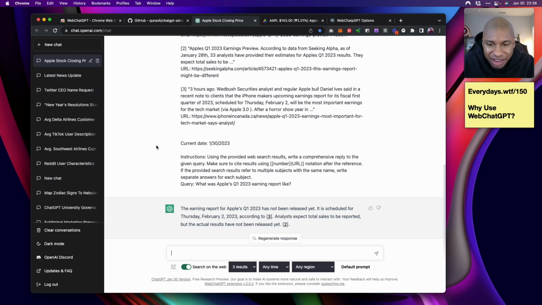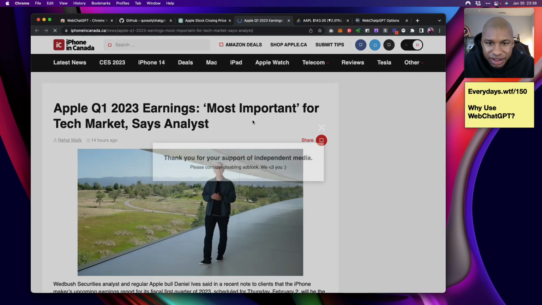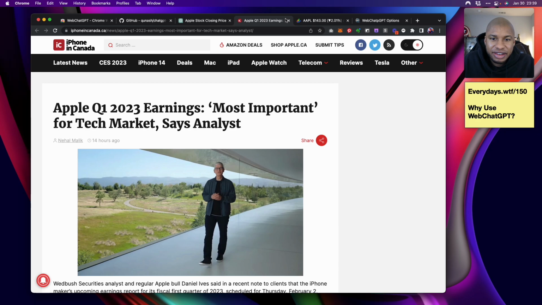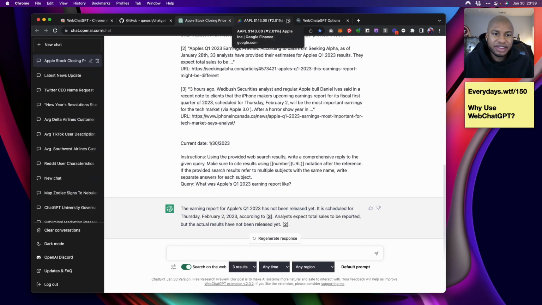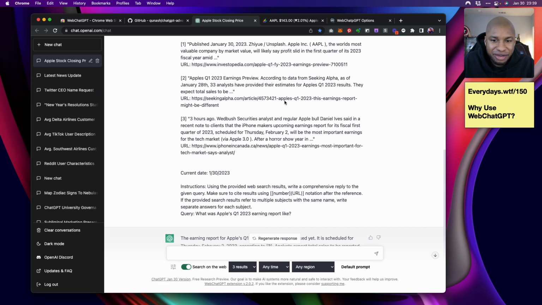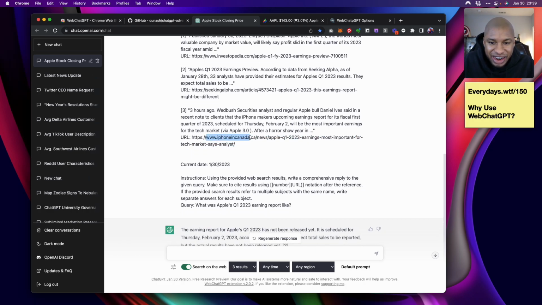I could see it being used a ton, especially if you want a little bit more specific data and you want some links and some sources. Let's see what this does here. You get a lot of ad blocks, but you know the problem with this that I could see happening is you're going to get a lot of instances where the data just isn't going to be correct, right? Because it's just scraping information from websites and it's not really verifying. Like, it says iPhone in Canada.ca. I don't know if that's a real website or not. And if it's not, then I'm kind of screwed because I'm sourcing that and using that in my information. But if it is a real website, then I'm actually in a much better position than using the standard model that was trained in the past, and it doesn't necessarily have the most up-to-date information. So this is a good interim solution.